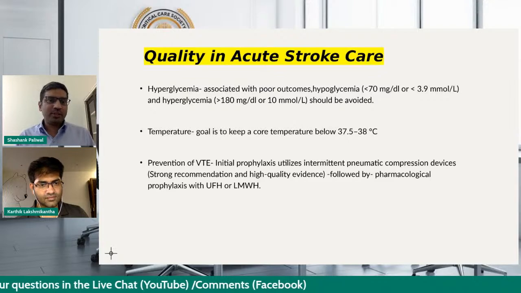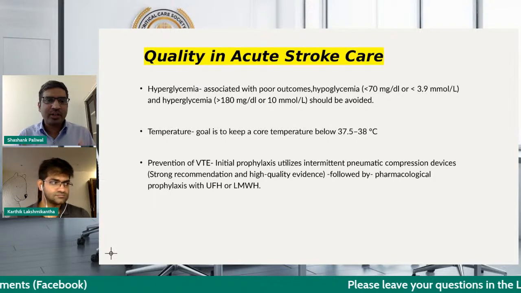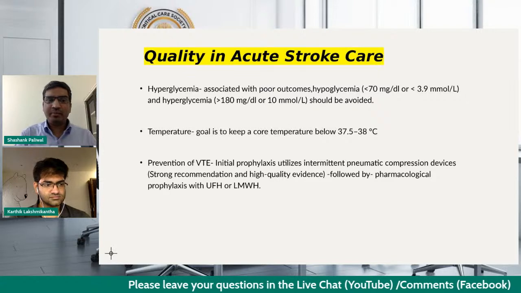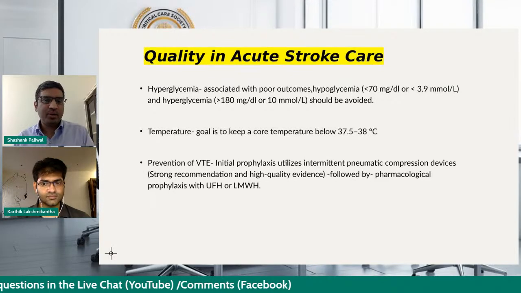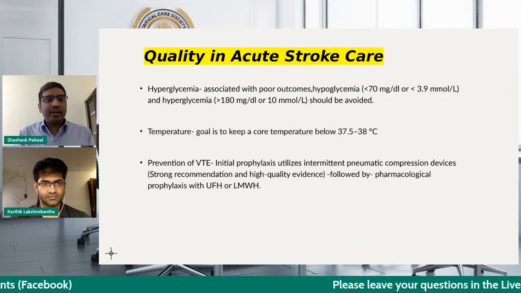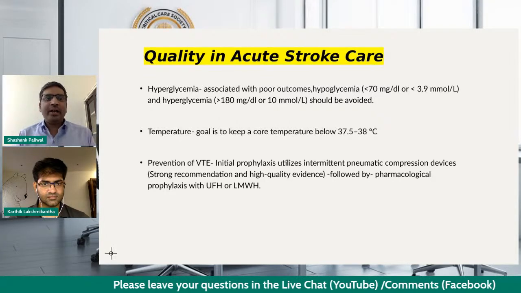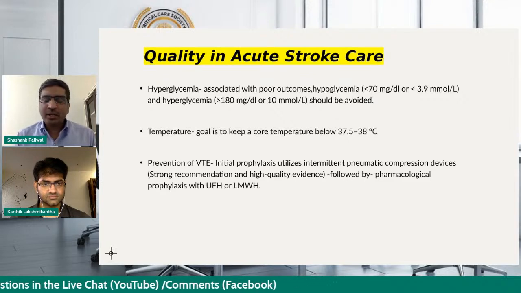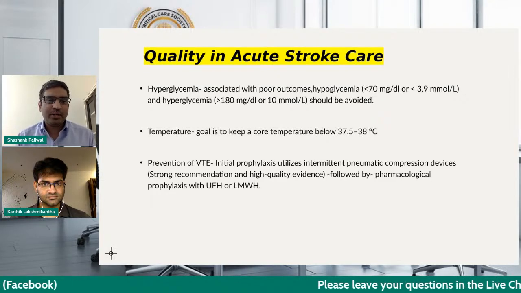Number one is glucose. Patients may have hyperglycemia. The range is around 140 to 180. Keep it there, because lower than that is very difficult to control and will have devastating complications, and higher than that will show a very poor outcome. Coming to temperature, patients may have hypothermia, and studies have shown that neither hypothermia nor normothermia has impacted the prognosis. So basically, nothing can be done. As of now there are no studies, so the goal is to keep between 37.5 and 38 degrees Celsius.